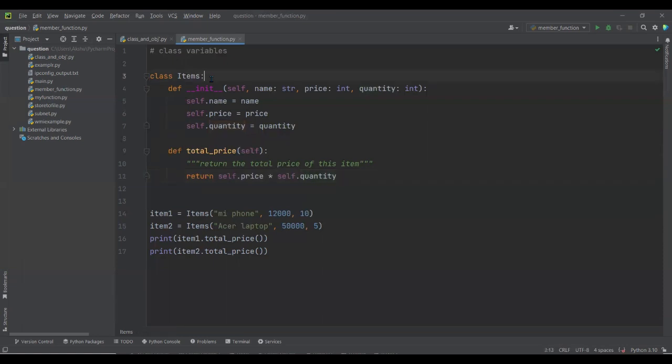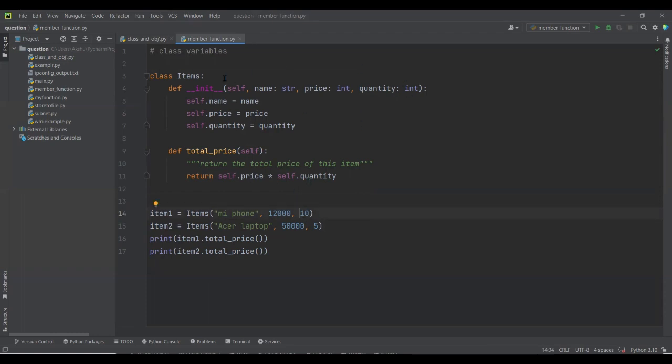If I create an instance variable for this, then every time you create an object, you have to pass a discount value each time.